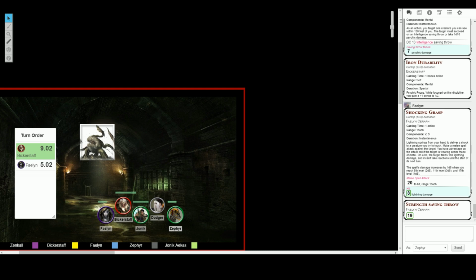For 5 points of piercing damage. Zephyr, the shot coming in your direction is a total of 7 to hit. That misses. I mean, it's only cutting through temporary HP, right? Right, who needs it?